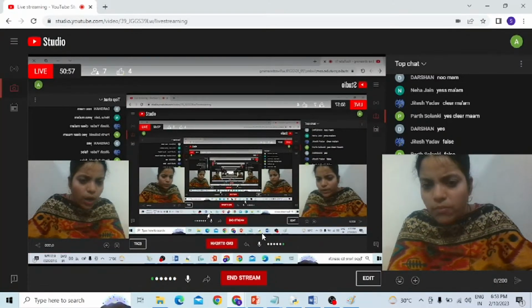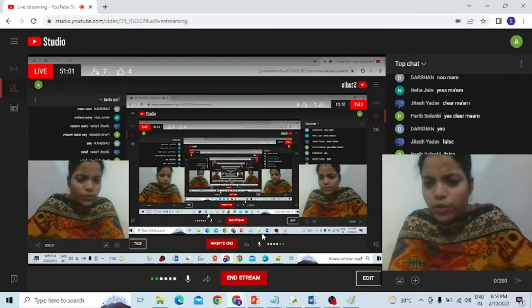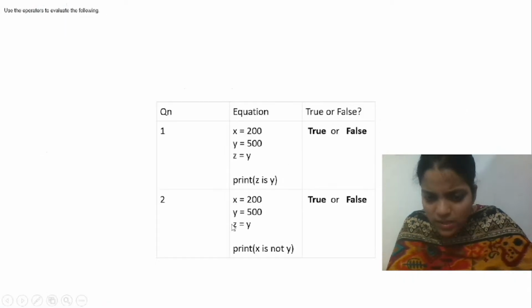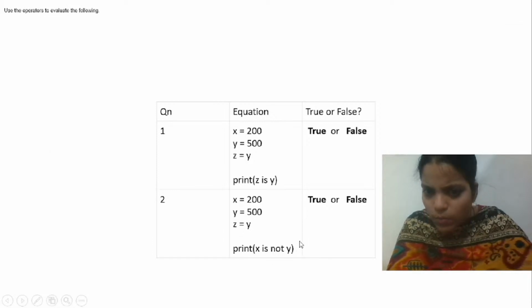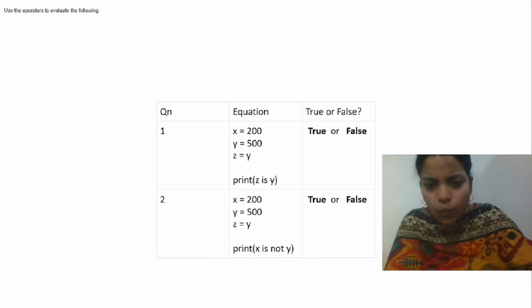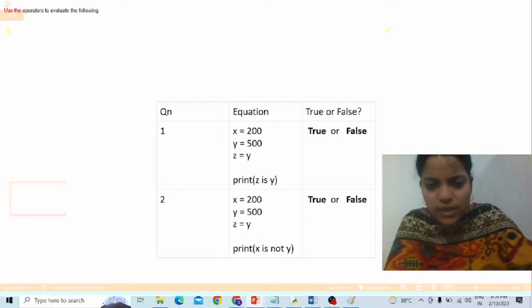Is it right? How come false? It should be true. Is it right? True, guys. See, z, x, not y. Who are the same objects? z and y are the same objects. x and y are not the same objects. So the answer should be true. Is that clear? Fine. Let's quickly run it. x 200, y 500, z is equal to y.